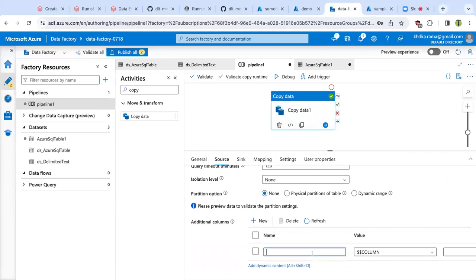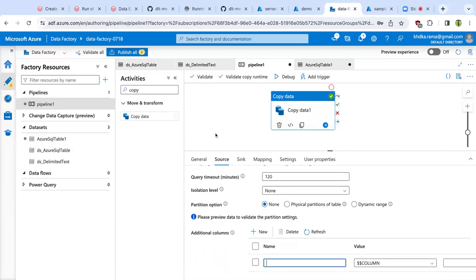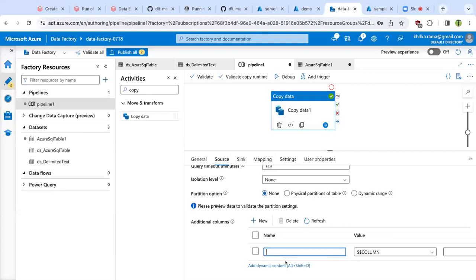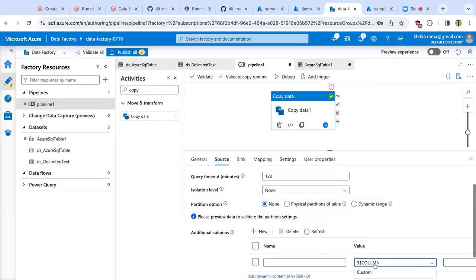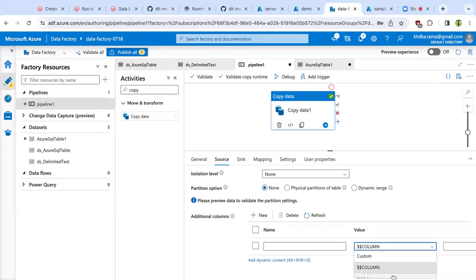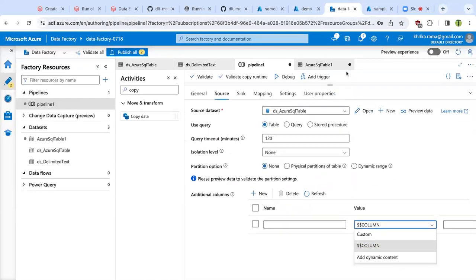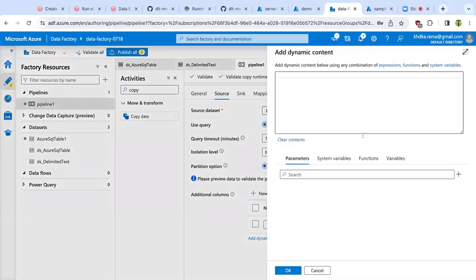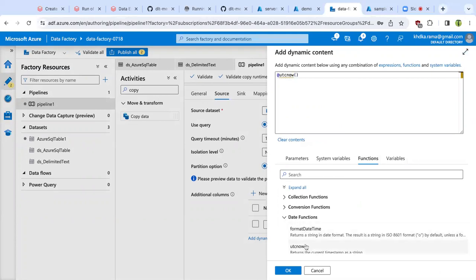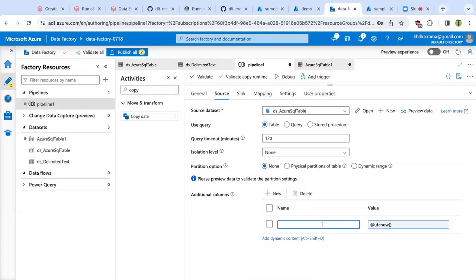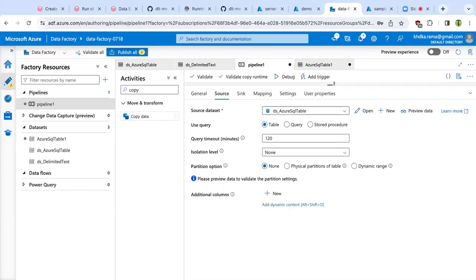You can set up your derived columns. Let's say the source is not having a timestamp column. So you want to add a timestamp column, just give it a name, and then whatever value you want, you add dynamic content. But it's not that flexible. No one does this. We can do it all in Spark. See, some function I want to add, like time functions, UTC now. So it will come here. Just say like time. This column will get added to your incoming source. That's it. That is the part of these additional columns.